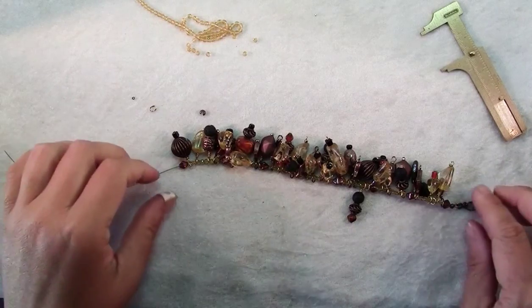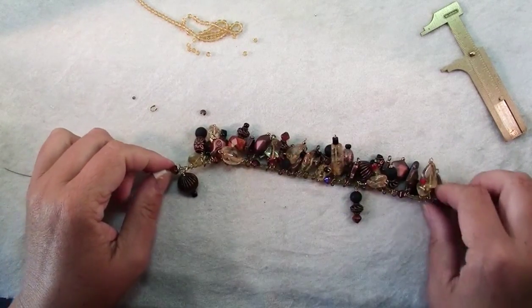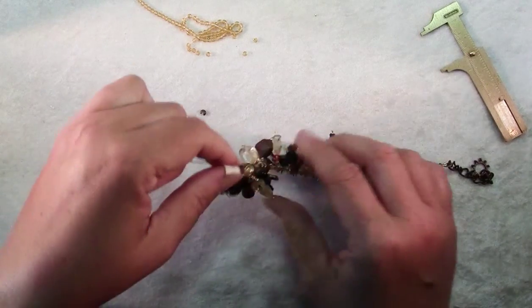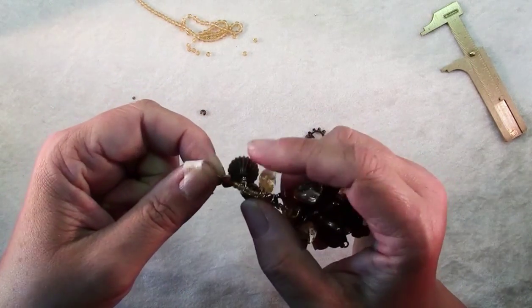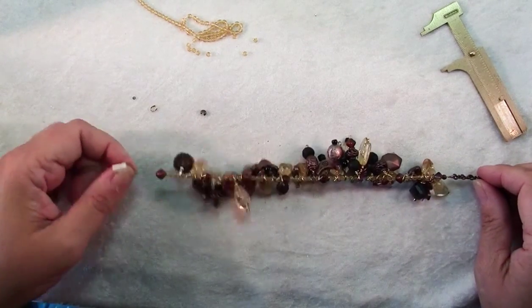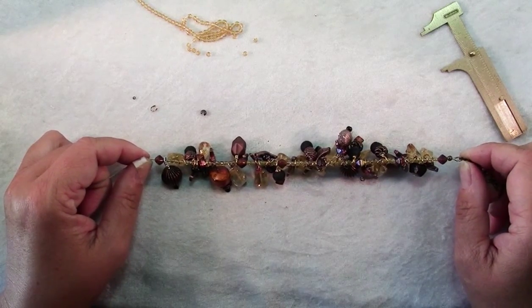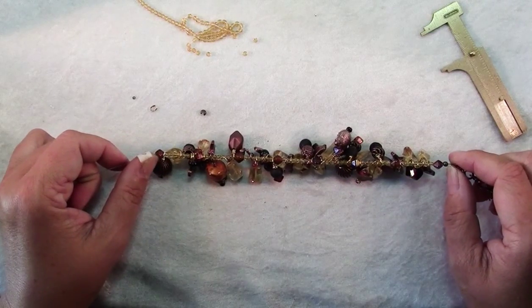Alrighty, so I'm done with stringing, and you can see there's a lot on here. So it's time to make sure that you've got all of this snugged up, that there aren't any wires in between the small beads, stretching it out. And then you're going to finish this end the same way you finish this end, by sliding on a crimp, the wire protector, back through the crimp, flattening it, and adding the crimp cover.